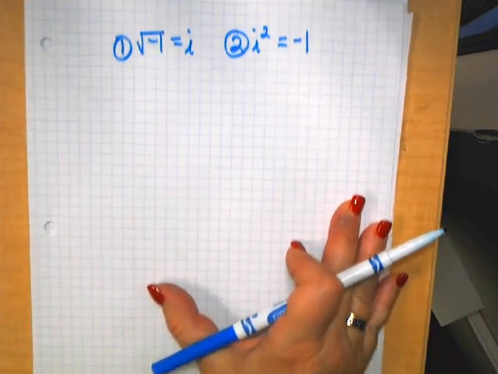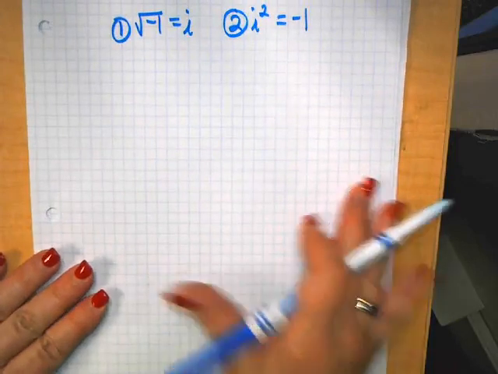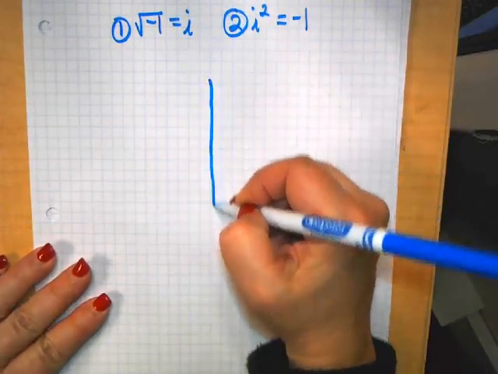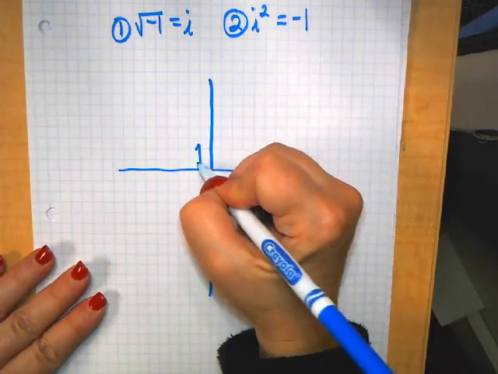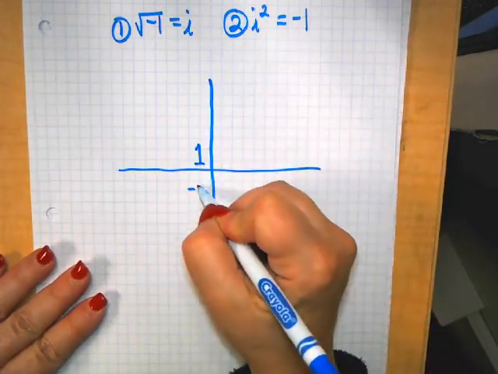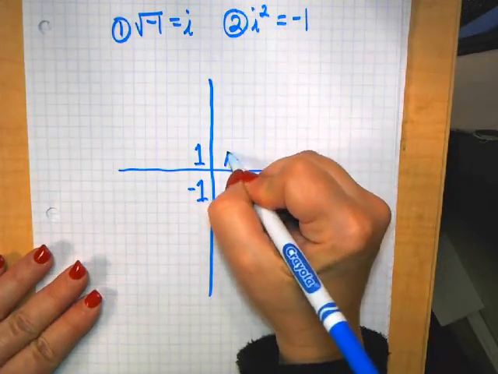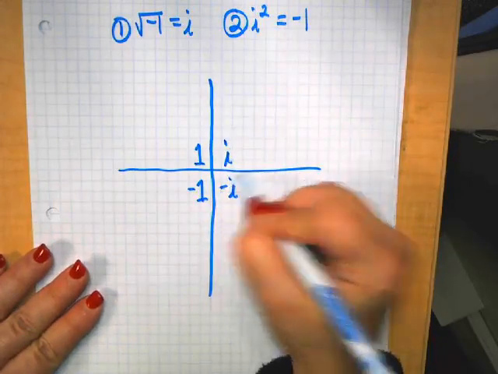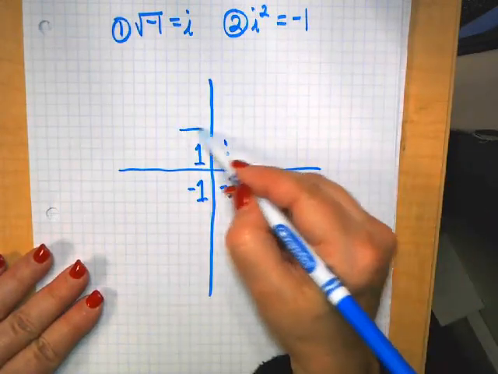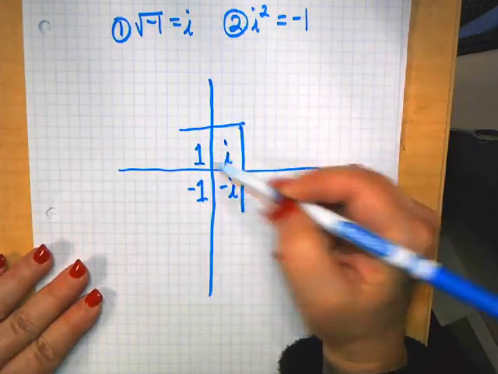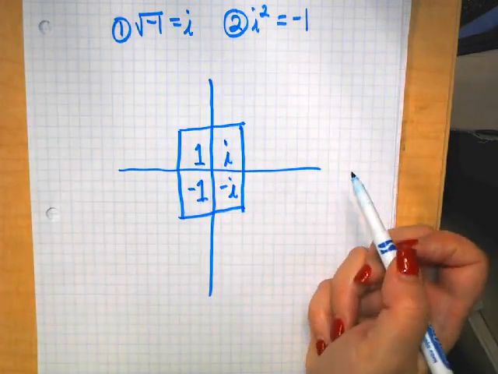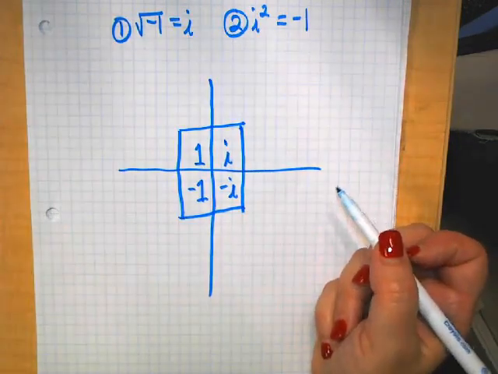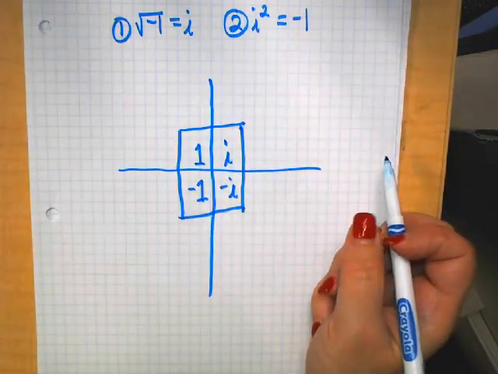All right, so when you raise i to various powers, there are 4 different results possible. And those results are either going to be the number +1 or -1, positive i or negative i. So these are the possible results that you can get when you are raising i to various powers. We're going to talk about the pattern required to figure out which one it is.